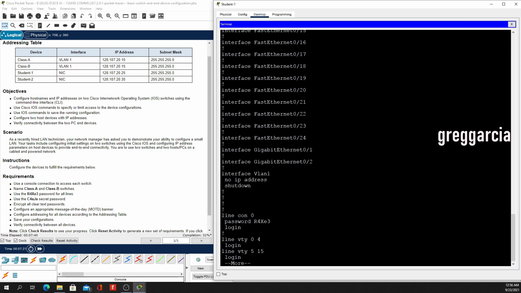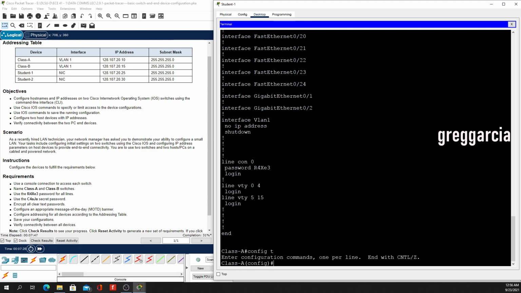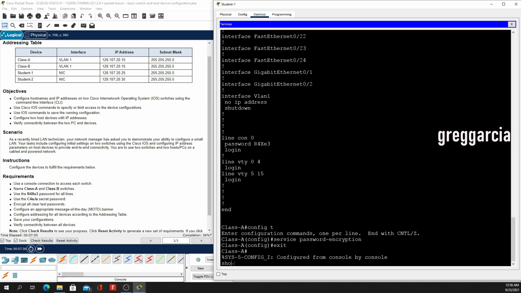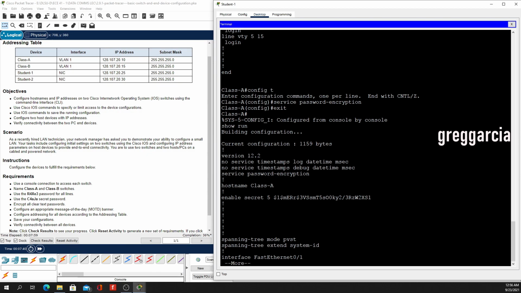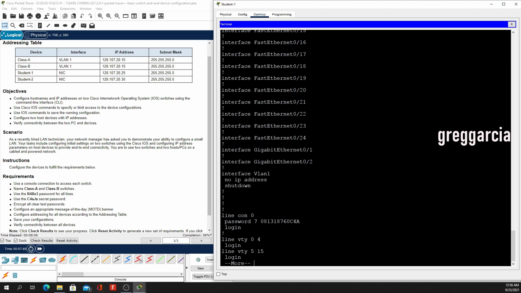To encrypt that, press space again, config t, then type service password-encryption, then exit again, then show running-config or show run. We can see our secret password is encrypted, then space, and we can see that our console password is now encrypted.